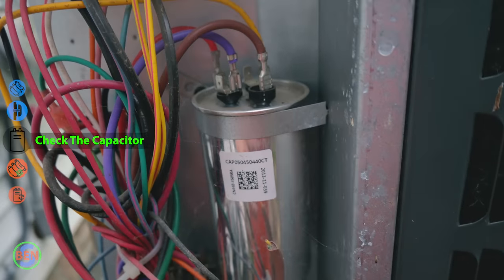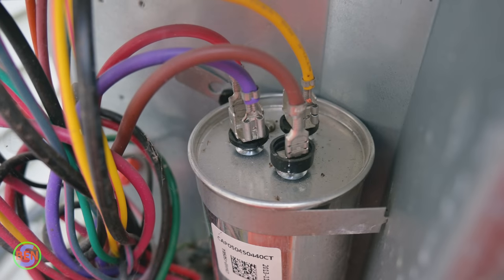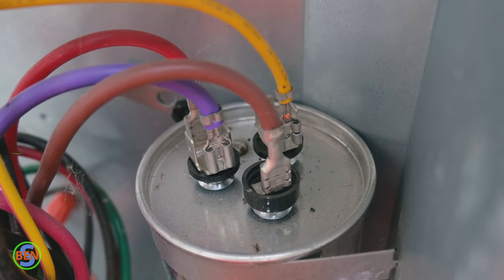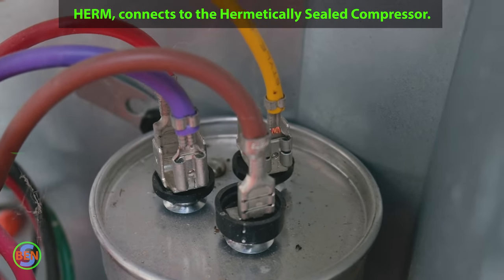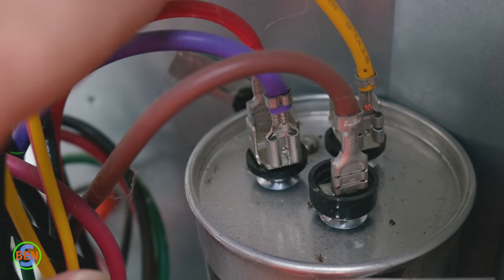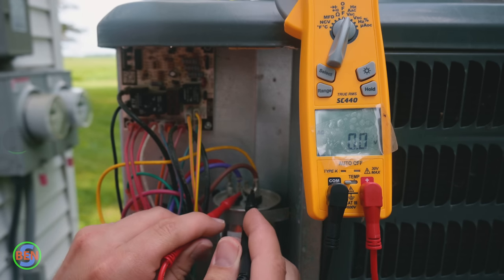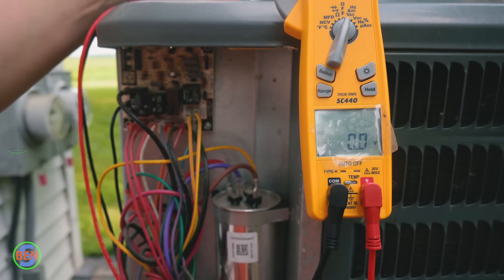What we're going to do now is test the actual capacitor. This is two capacitors in one — a dual capacitor — because it's designed to be both for the fan and for the compressor. This terminal right here is labeled fan, this one with the two wires on it is common, that's the power coming into the capacitor, and then where the yellow wire is that's the Herm — the wire that goes to our compressor. We're going to verify with our electrical tester that we don't have any power coming into the unit, which we do not.